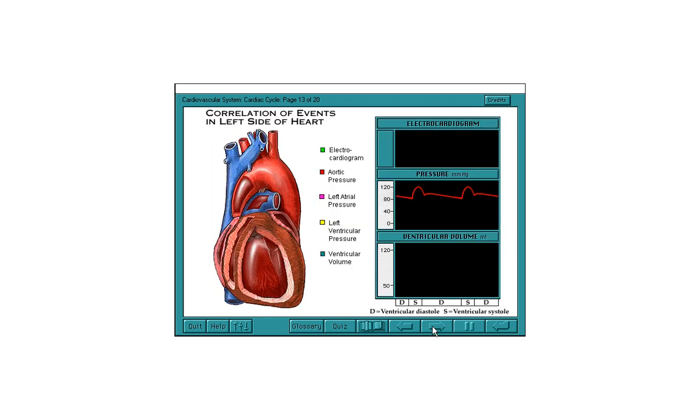Over the next few pages, you'll see animated graphs showing aortic pressure, atrial pressure, ventricular volume, and an ECG wave tracing. This series ends by showing all the graphs together. As you view each graph, click the pause button to stop the animation so you can correlate what's happening in the heart and what's shown on the graph.